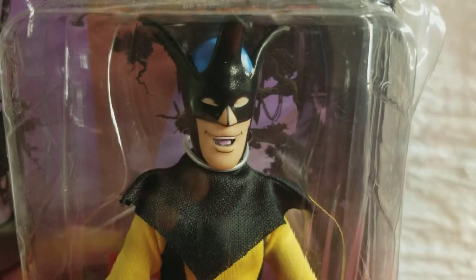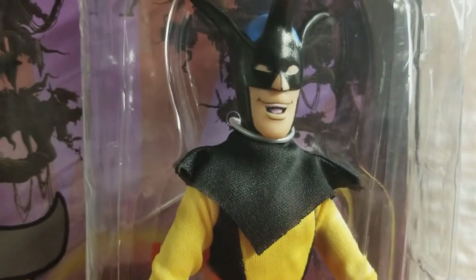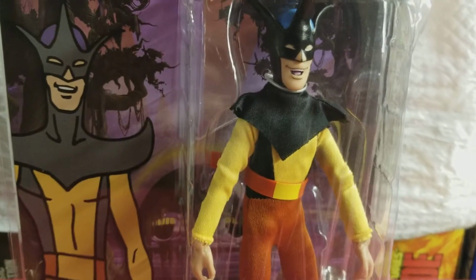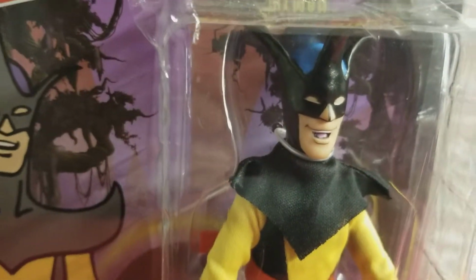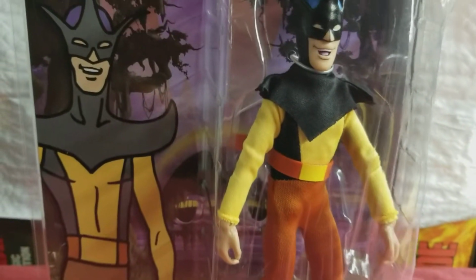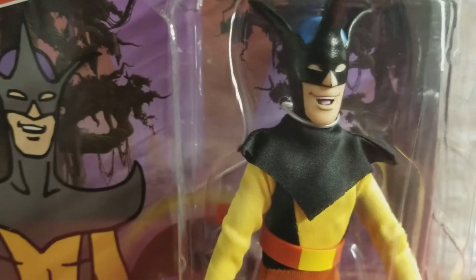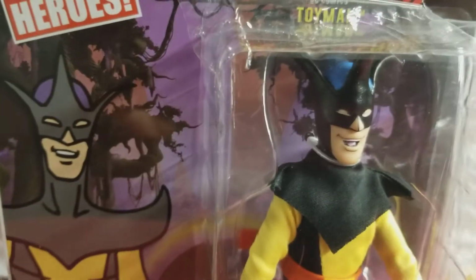And what more can I say about this guy? Just like I said, really cool. They just did a great job on him. Now, this is one figure that would have been kind of cool if he came with a few accessories, because of the lack of superpowers with this guy. But what saves him is the fact that he's super colorful and he's super cool. He could have had maybe a toy gun, or a little toy soldier, some type of weapon, or a bouncing ball that turns into a bomb or something. That would have looked really cool with him as a side accessory.